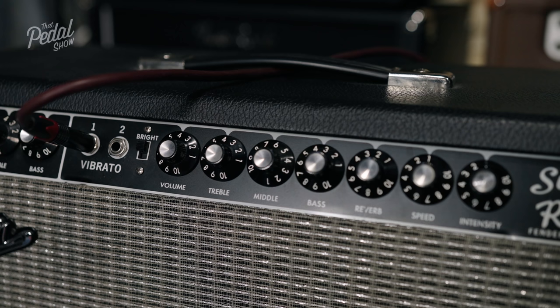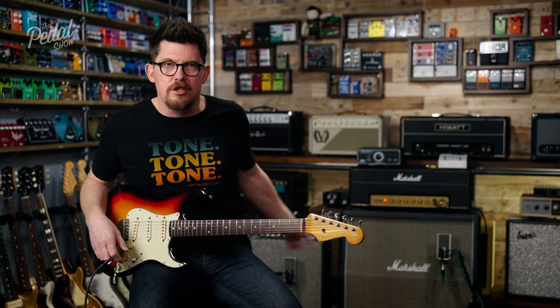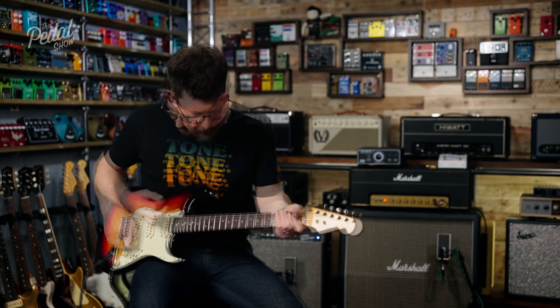I've got it set to 4 on the master there. It's in the vibrato channel. Knock back a bit on the treble because the bright switch is on. So here's the venerable reissue Super Reverb.